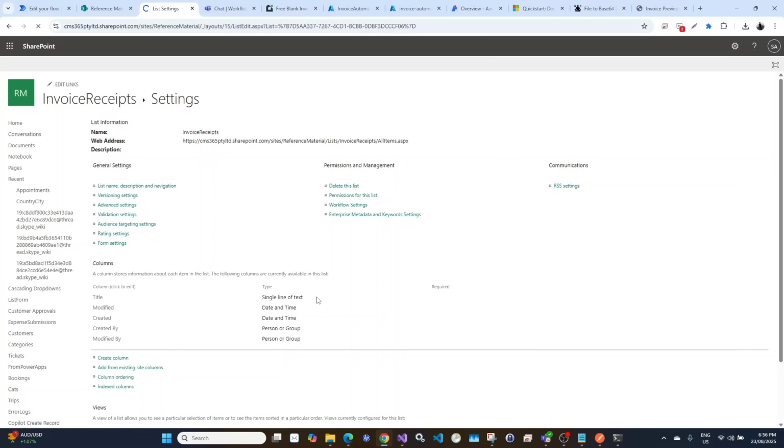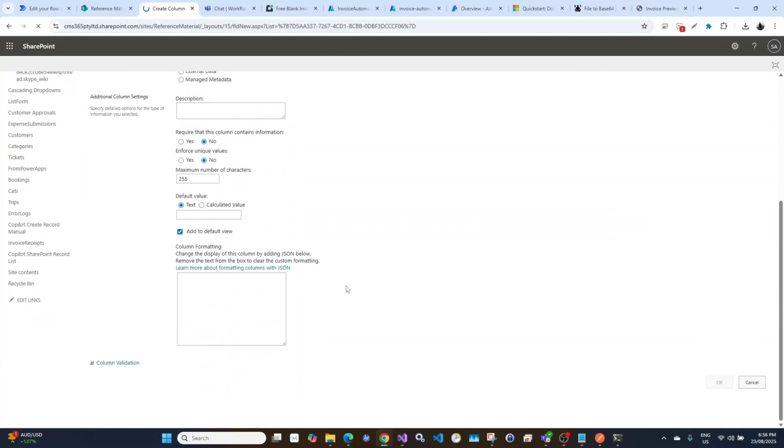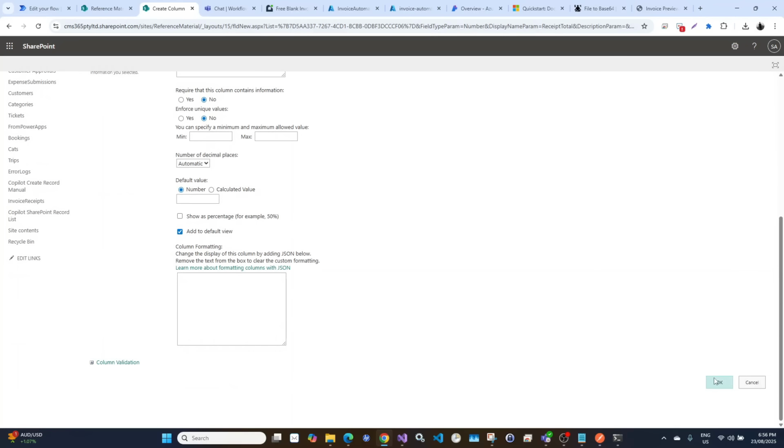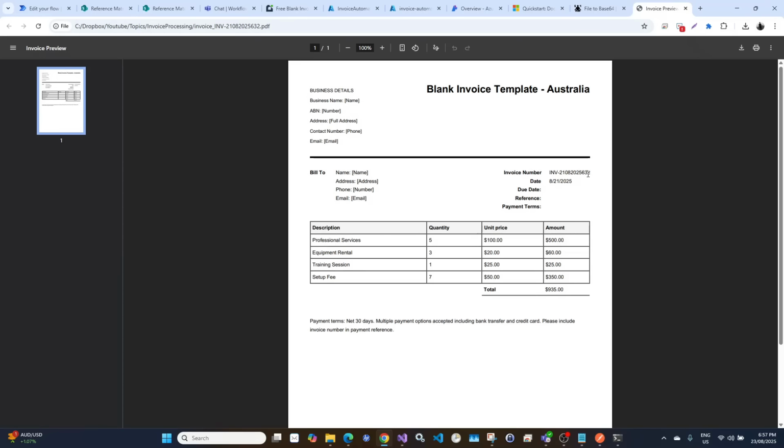So create a new column, call it receipt total. So that will be a number. And that's it. Okay, that's gone now. So the invoice is 932.